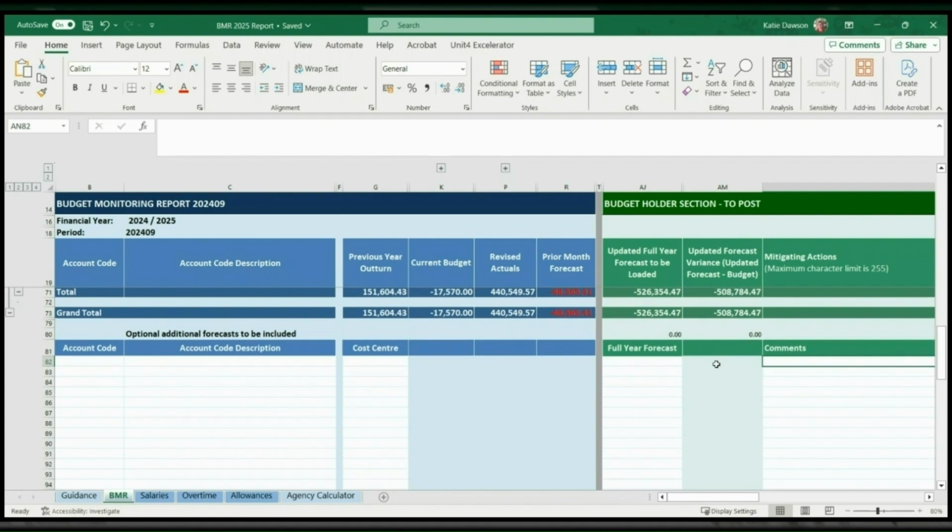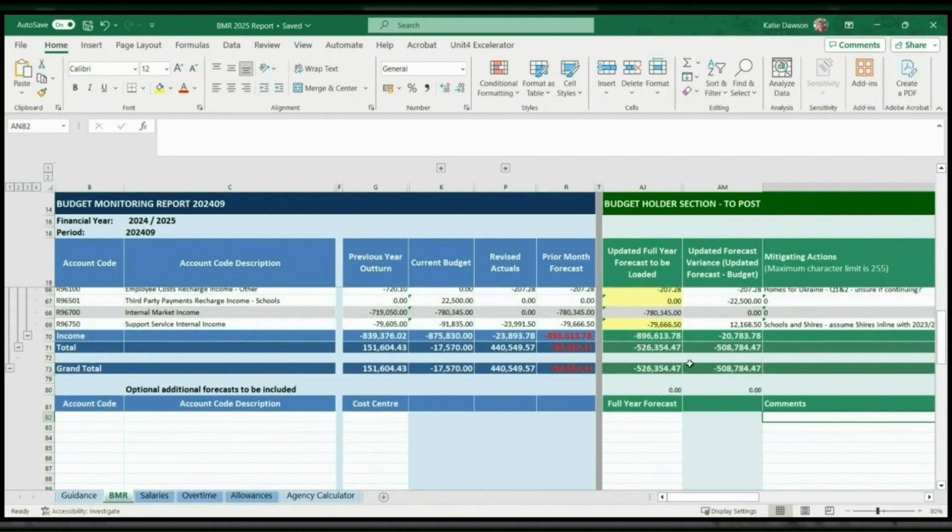This total will feed into the grand total of forecast income or expenditure for the service, and a new total forecast variance will be displayed. For advice on how to calculate forecast income or expenditure for the year for any account code within the white and yellow rows of the report, please contact your finance business partner. When you are happy that the forecast of costs and income in column AJ are as accurate as they can be, and to the best of your knowledge, you are ready to upload your forecasts into the ERP.